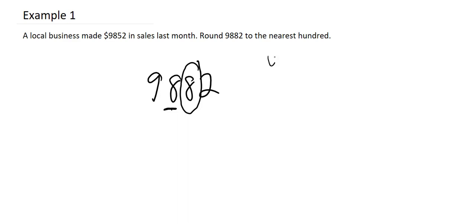And now, if it's between 0 to 4, we round down. Between 5 to 9, we round up. And we see that it's between 5 to 9, so that means we're going to round up.